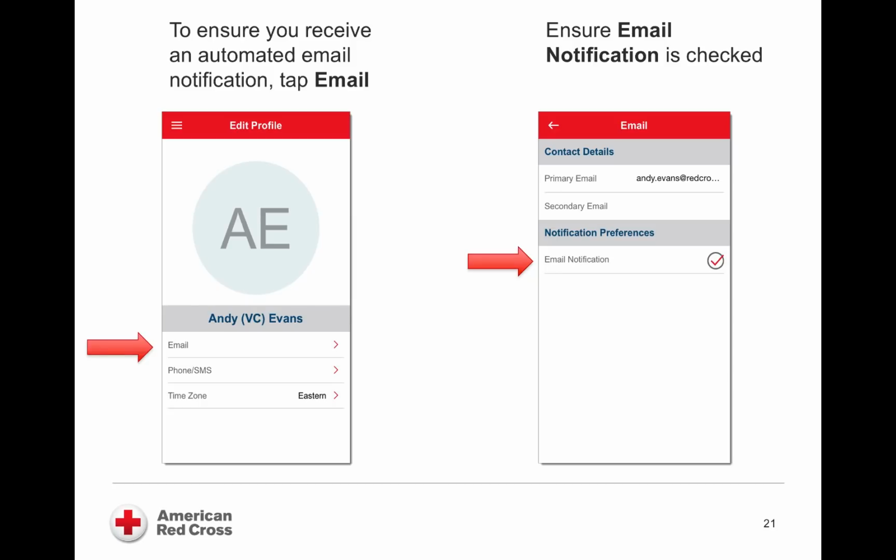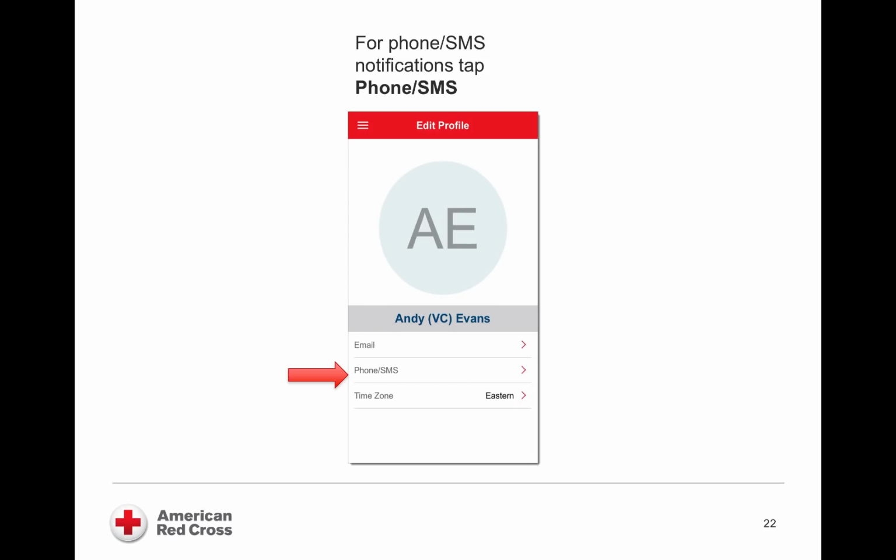If you would like to receive email notifications, from the Edit Profile screen, you would tap Email, and then ensure Email Notification is checked. If it is unchecked, you will not receive email notifications. For phone and SMS notifications, tap Phone, SMS.